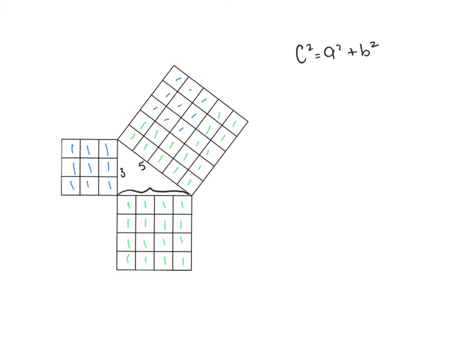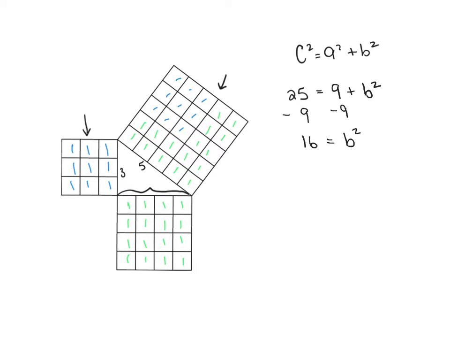So if we know our total, our C squared is 25, and we know the area of this triangle is 9, which leaves us with the unknown value of b squared. So if we added them together to get our c, it makes sense now that we're actually going to subtract to figure out what one of our legs is. So in this case, here's a little algebra. To make this side equal to b squared, we have to subtract 9 from this side, and what we do to one side, we do to the other, which leaves us with a value of b squared equal to 16.